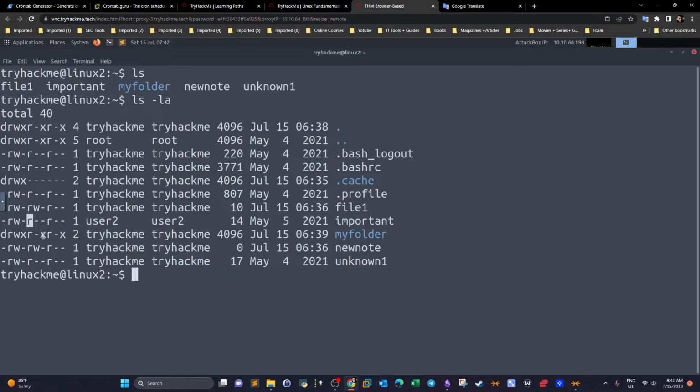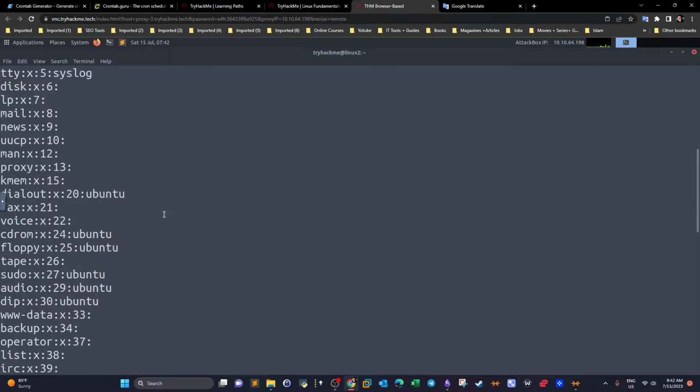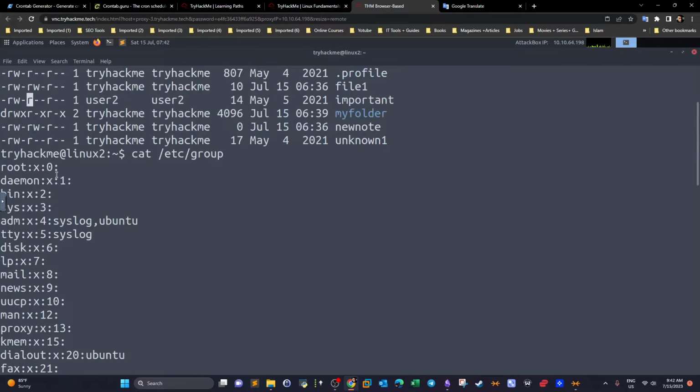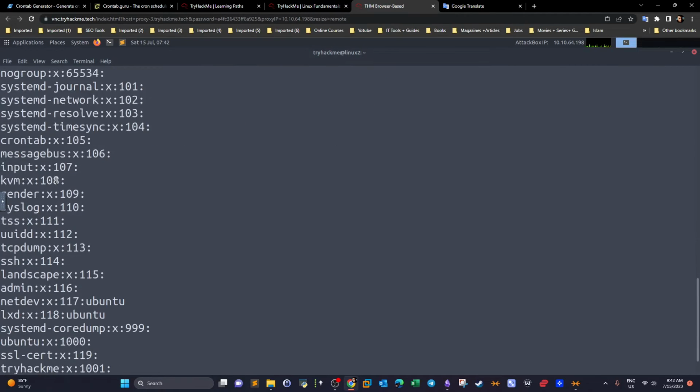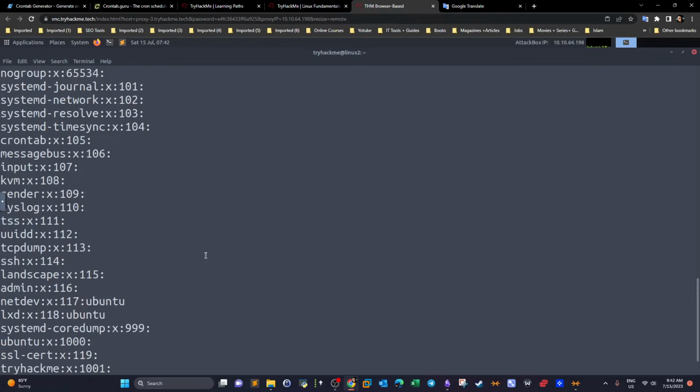Okay. Now you can display the groups and their members using cat /etc/group. You can see here the groups. These are the groups, and we can easily see user2 being a group here. Okay.